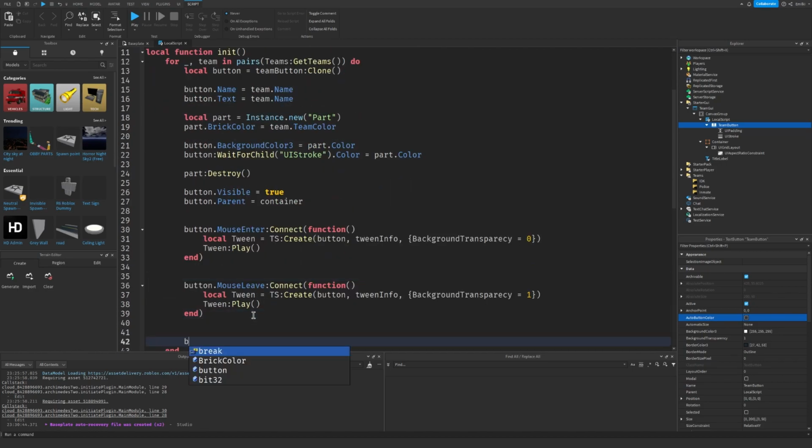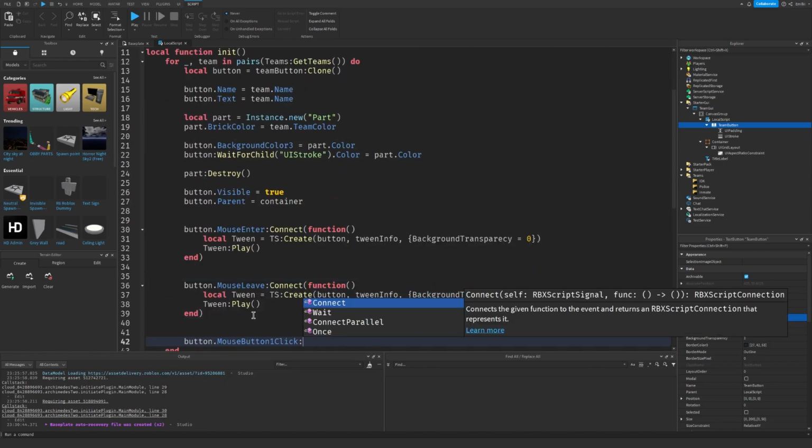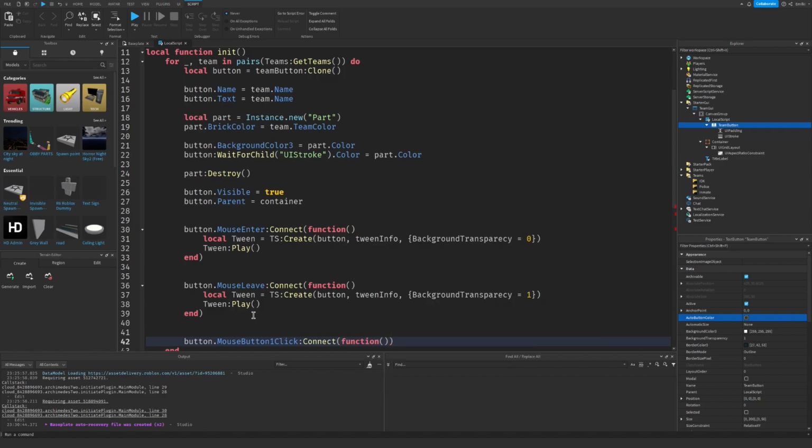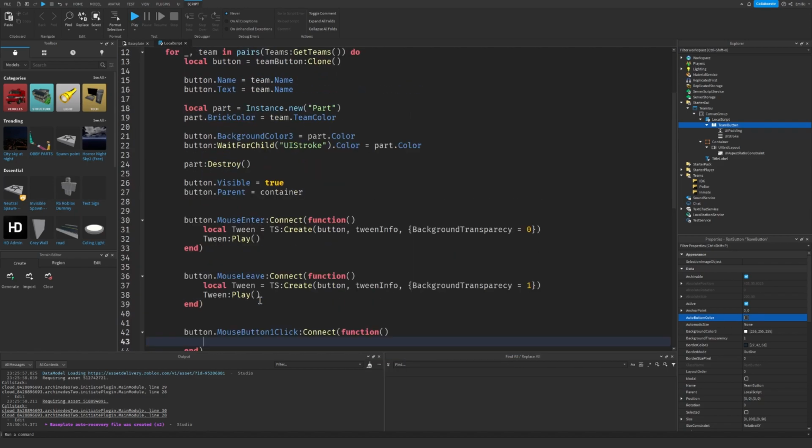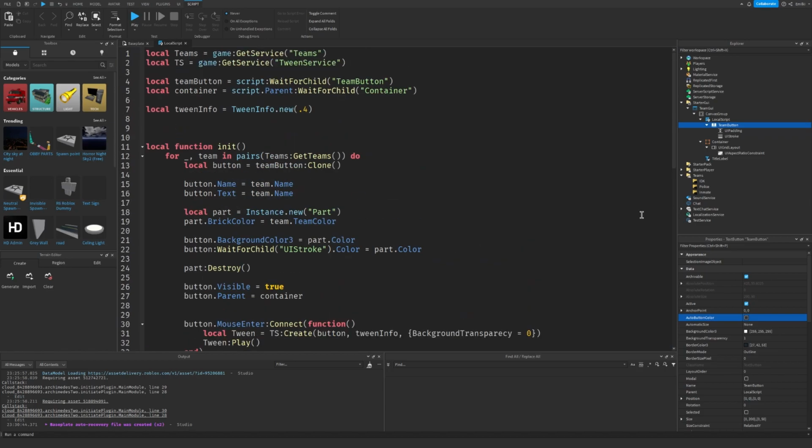Now we also need our button click event. So when a person clicks a button, we want to let the server know that the person did click this button. So let's go ahead and create something called a remote event. Basically, there are two types of scripts.